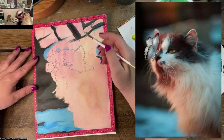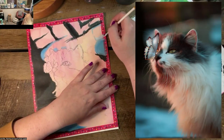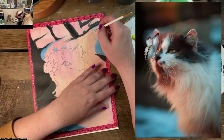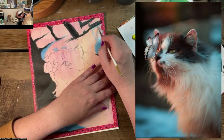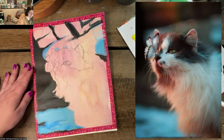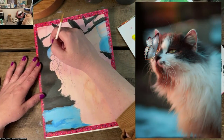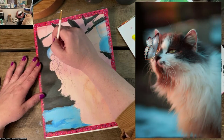This time I'm adding a little white because I notice it gets a lot lighter in some spots. And I still have a little bit of water mixed into my brush here, again, just for a softer application. Yeah, my shapes and things are definitely not the exact size or exactly right.